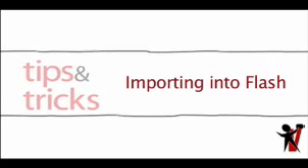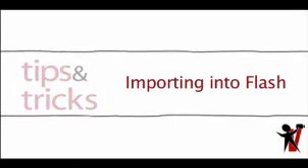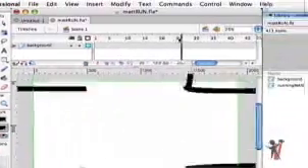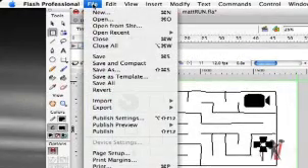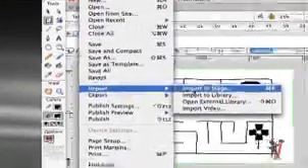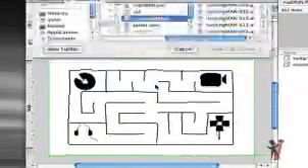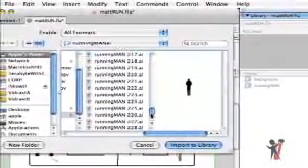Importing files into Flash. In Flash, we can see I've already got my background animation set up. From the File menu, I choose Import, Import to Library, select my files, and then hit Import to Library.